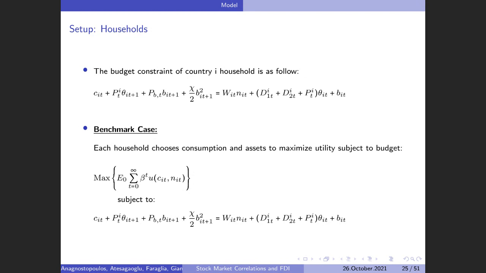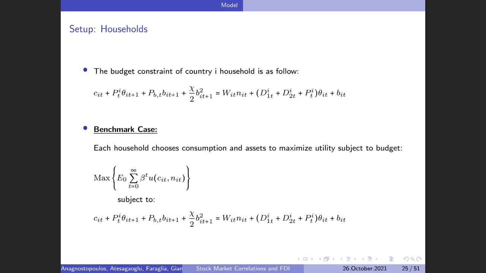And this is their bond income. If they lent, they will be paid that back. If they borrowed, they will pay that back, which will be negative, right? So that will be their total income. And what do they do with their total income? They either consume, buy new shares, and lend a new amount of funds to the other economy, or they borrow from the rest of the economy. This borrowing with the rest of the economy is subject to some costs. That's what makes the market incomplete.